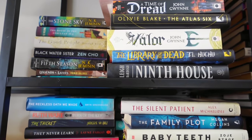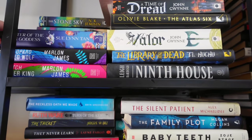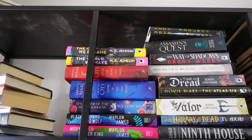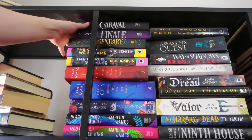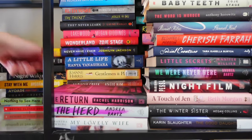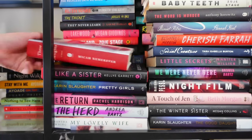It made no sense. It was the stupidest idea. But anyway, that's what I did. I should have just organized them based on genre on the floor. For some unknown reason, I didn't do that. Like, how am I going to organize that top shelf when it's just books upon books upon books? It's dumb.